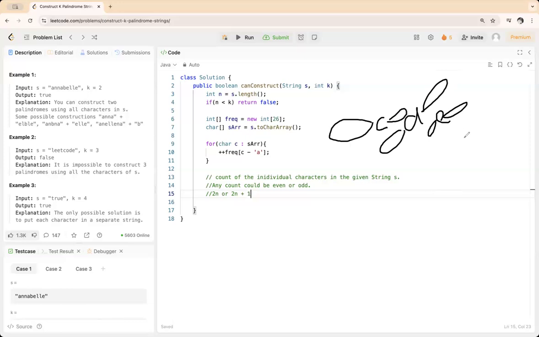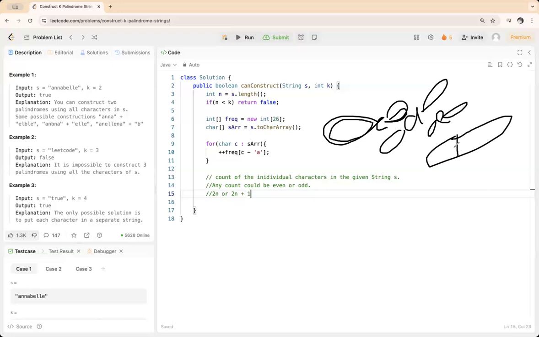And one more way, since let's say we are asked to create 4 such palindromes. Some count of even characters we can put on this side, and the other remaining count on this side. Like this, we can do the same with D, and the same thing with E. Okay. And with the remaining characters, we can create our own even-count palindrome. So in total, we can have four such palindromes.